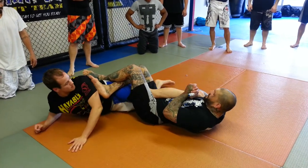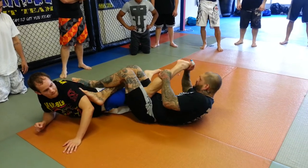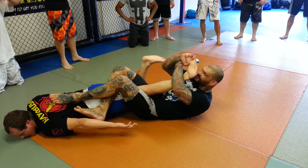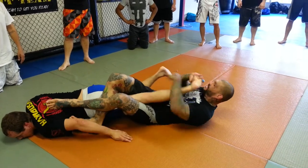For some reason, I can't get the knee bar. I'm going to cup, take his toes, wrap them, come around, and lock him this way. And just start locking his foot. I'm going to start driving his toes towards his butt and just twisting. I'm going to keep this tight and just lock him out here.